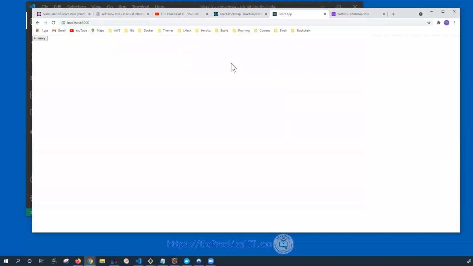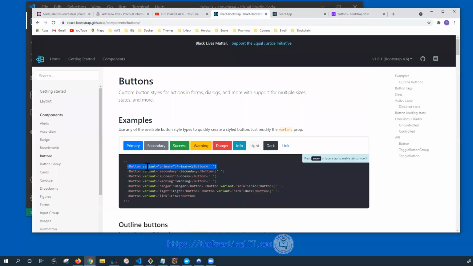So we can bring that one, and if we refresh, then we can see that the container has moved this thing a little bit to the right, and of course we're going to get the button as well, which is exactly like that one.